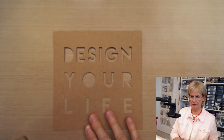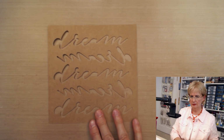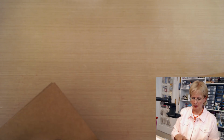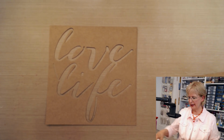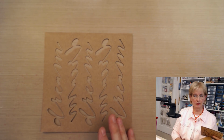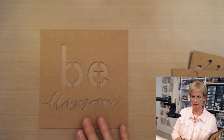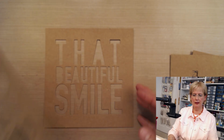So, design your life. This one is dream, written in different directions. Dream. Words can be wonderful designs, just used like that. If you use this design going this direction and you didn't know that those were words, it's a great design. Love life. Be awesome. That beautiful smile. Everybody needs one of those.